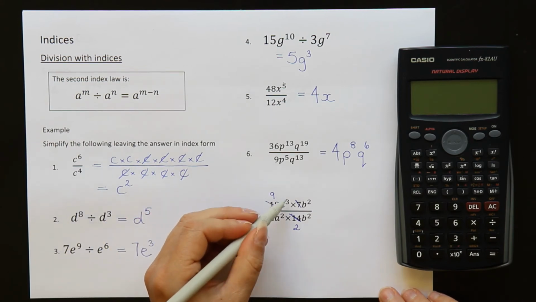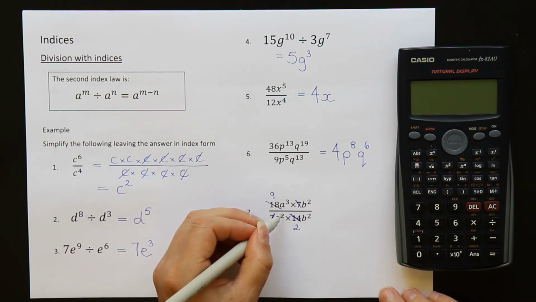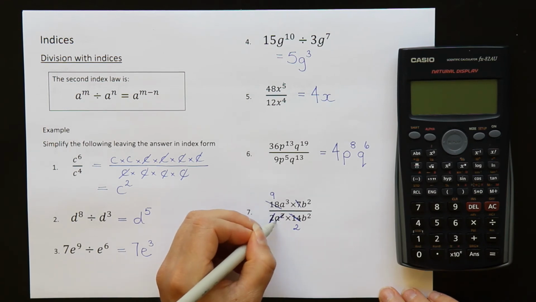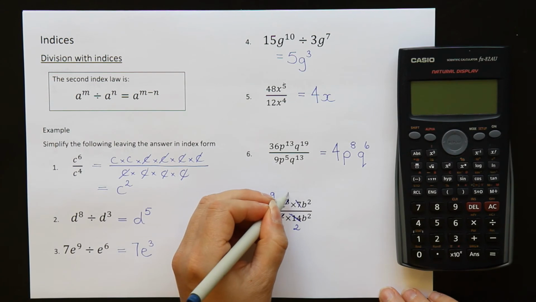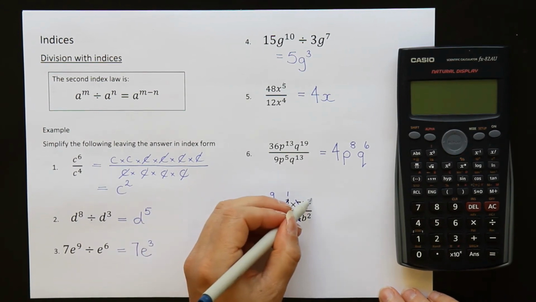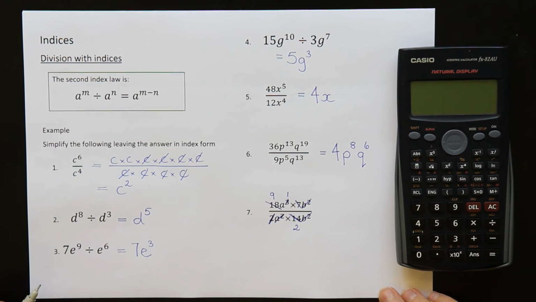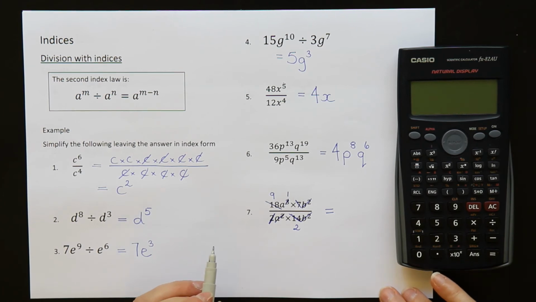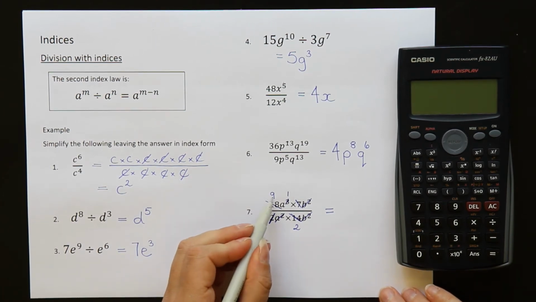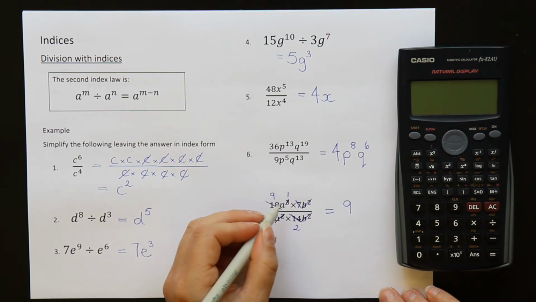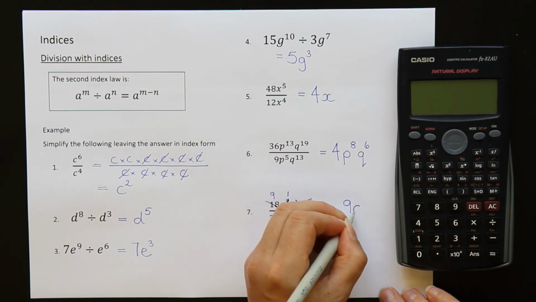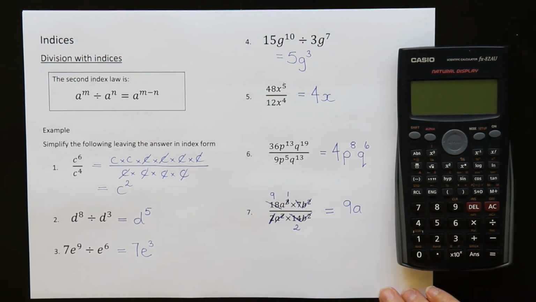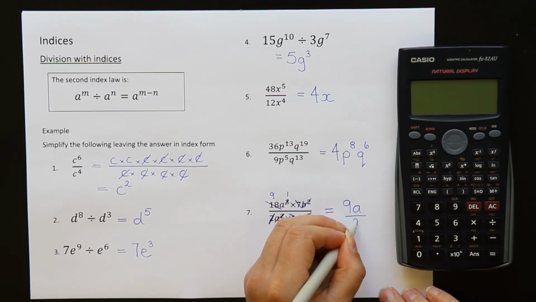I could also cancel my letters if I want to here. So a squared, I could cancel those 2 off with 2 of those and have 1 left. And b squared and b squared would cancel off completely. So it gets a bit tricky to see what you've crossed off, but you need to do it tight enough so that you can see what is left. On the top, I've got a 9. And I have an a to the power of 1. I'll just write a. I don't need to write the 1. All of this stuff here is gone. On the bottom, everything is gone except for the 2. So it's going to be over 2.